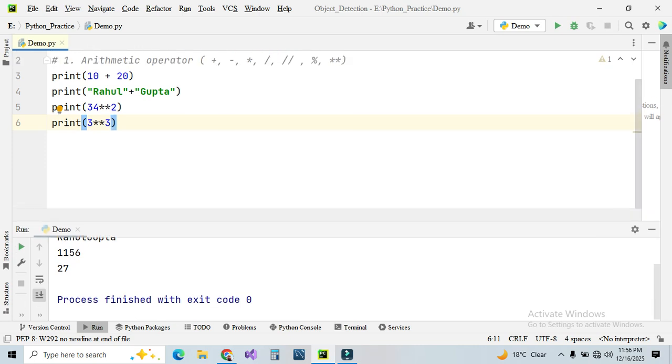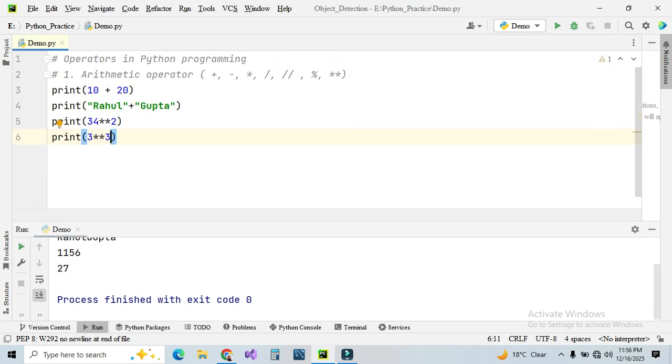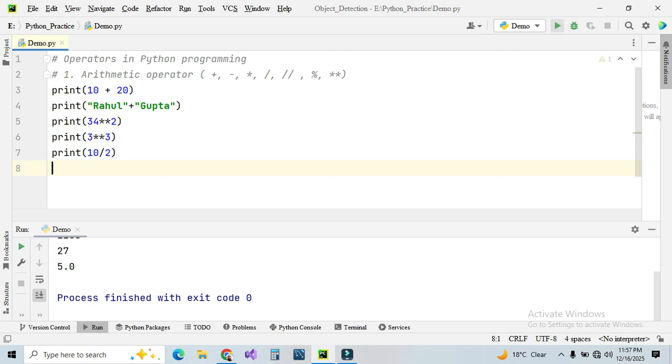If you want to perform any of the arithmetic operations, you have to use plus, minus, multiplication, division, modulus, floor division, and a power operator. Okay, so I think there is one more special operator, that is floor division. So what is actually the difference between the floor division and normal division operator? So here if I take 10 divided by 2, okay, here the output is 5.0, and if we write the same thing like print, and here I write like 10 floor division 2, now guess what is the output here? So again here the output is 5. Okay, so that is floor division operator.